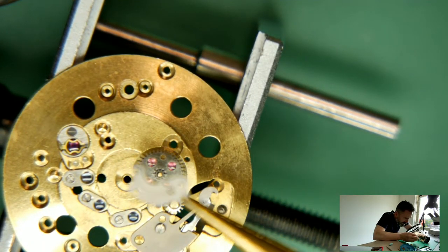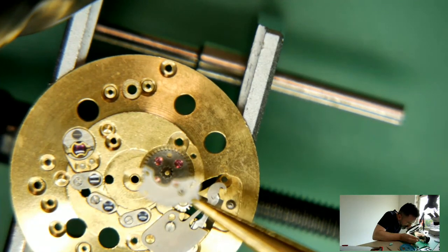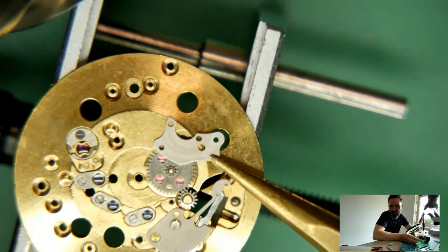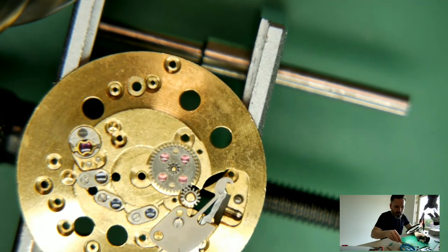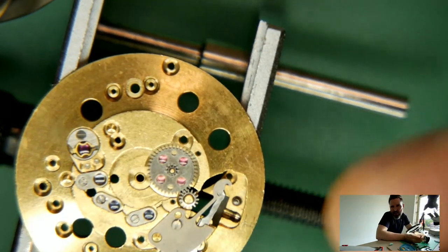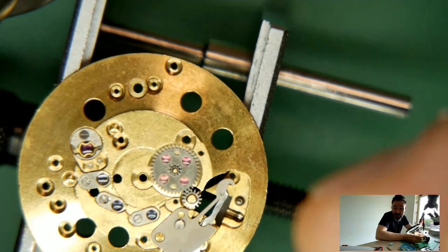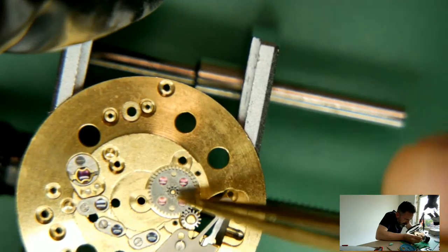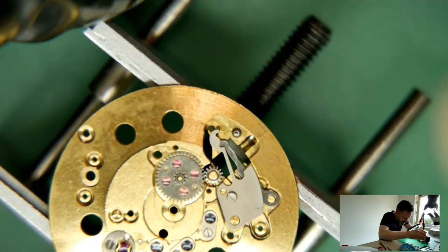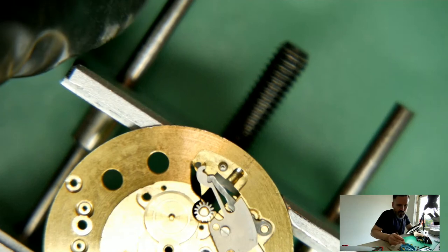So I just need to check my settings and see what I'm doing. Okay, there's a lot of oil under here. I don't know if you guys can see this reflecting, but it looks like wet on that plate. I prefer a lot of oil to rust, obviously, because a lot of oil actually keeps things pretty safe, when you think about it. It's not going to run good, but it's going to keep things pretty safe. But yeah, completely unnecessary jewels, and it's the first time I think I've actually seen one with this. Look at that, completely unnecessary. No need at all.